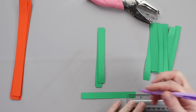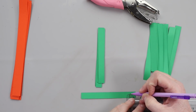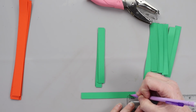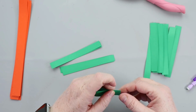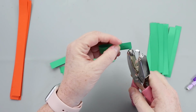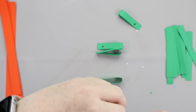Now for the green pieces, I started by taking the 4.5 inch long green piece, and I went about 1/2 an inch from one end of it, marked it with the pencil, and then I folded over the piece of cardstock and I hole punched where I made that mark. From there, I started to just hot glue the ends of these. So essentially you're making kind of like little teardrop shaped loops.